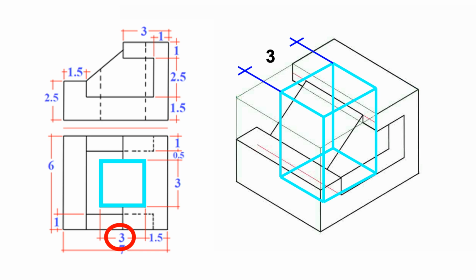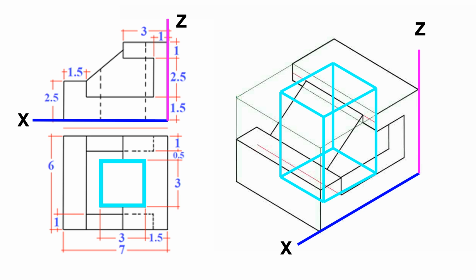Now here's the clever part. When we look from the front XZ plane, feature L looks like a rectangle. But when we look from the side, it becomes just a line because we're seeing it edge on. That line is hidden by feature N and M, so we show it as a hidden line. So in the isometric view, we carve out that 3x3 hole, starting 1.5 units back from N, going 3 units deep, and make sure to represent the hidden edges correctly.